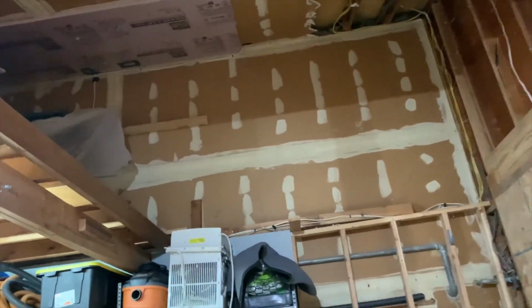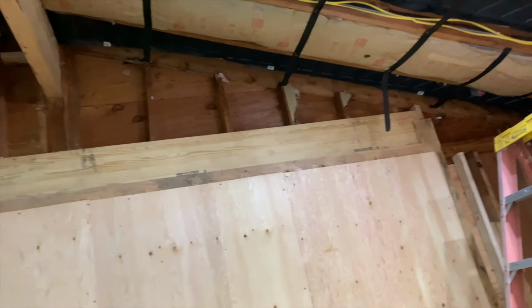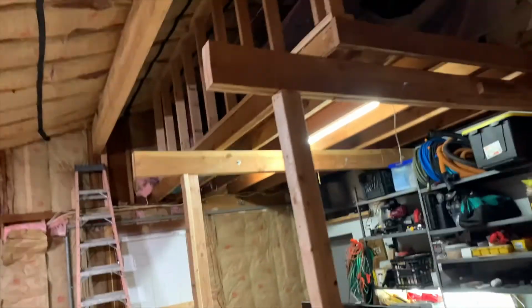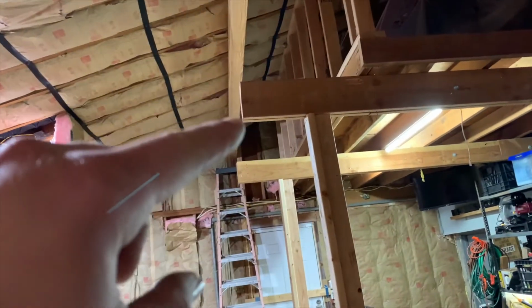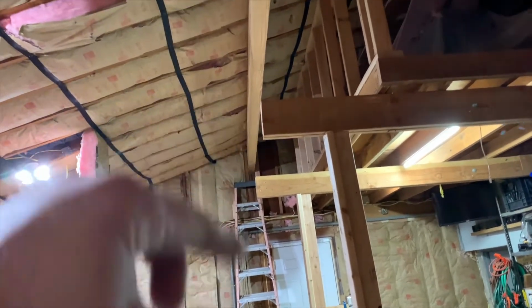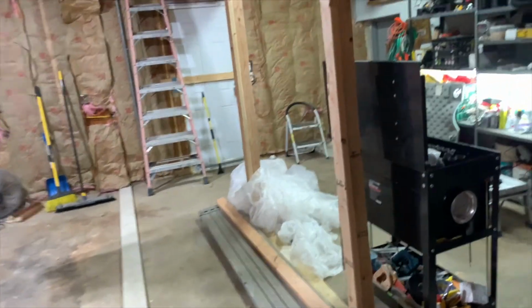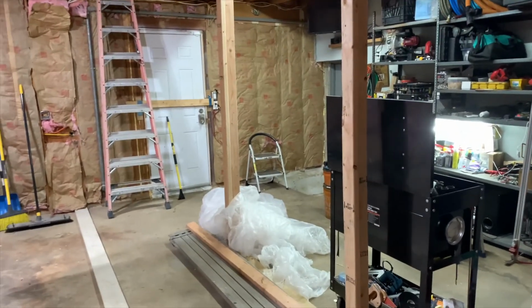I'm gonna put some pictures on that wall probably. And this is another power lam, micro lam, whatever you want to call it. This is 16 foot. And once we get angle iron, we're gonna attach angle iron to these 2x8s right here, this and this. It's gonna go up to the beam, and that's gonna support part of the loft. Right now we got these 2x4s that are just temporarily blocking the floor, but it's coming along good.